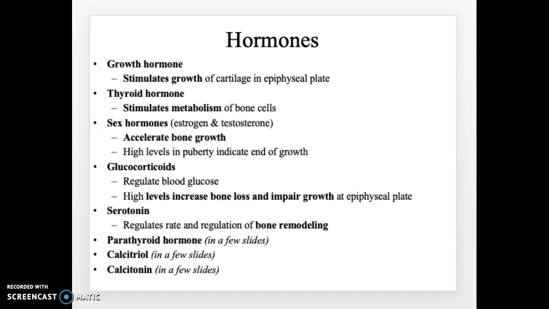So hormones, there are a bunch of different hormones that you need to know for the bone section. The first few on the slide, so growth hormone, cleverly named, stimulates growth of cartilage in the epiphyseal plate. So during puberty, a bunch of this growth hormone gets released, and that's what triggers the growth spurts.